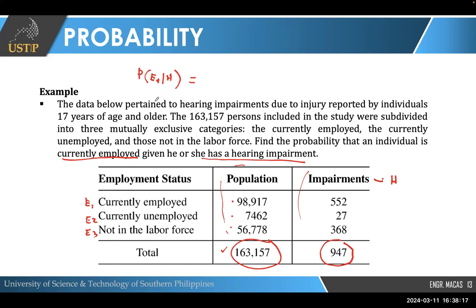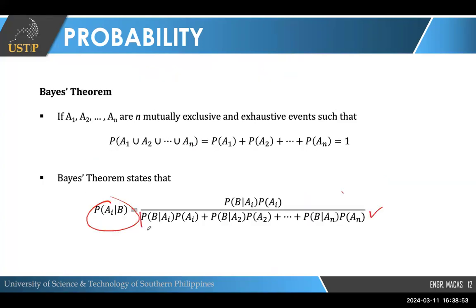So we can use our equation given earlier, that is the probability of H given E1, times the probability of E1 as our numerator. And our denominator, from the original Bayes theorem before we expanded it, should be the probability of H, right? Meaning, what is the probability or proportion of people with hearing impairments with respect to the total? But let's expand it and prove that this is in fact the total. It's better to tabulate it.